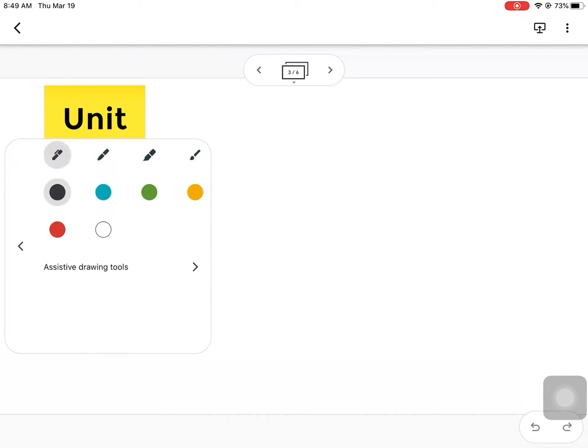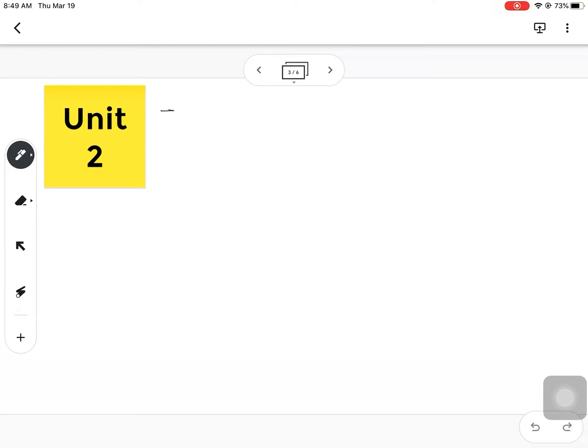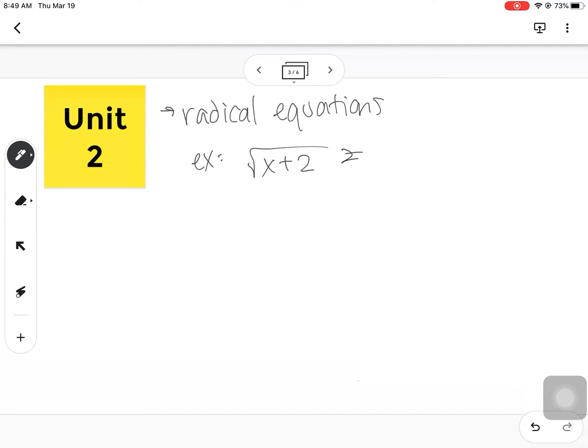Thinking about Unit 2, this is where we did our radical functions or our radical equations. For example, this can look a lot of different ways. Again, I'm just going to make some up. Square root of x plus 2 is equal to, don't do an inequality yet, sorry, 4. We also did maybe the cube root of x plus 2 is equal to 4. And any root we wanted.